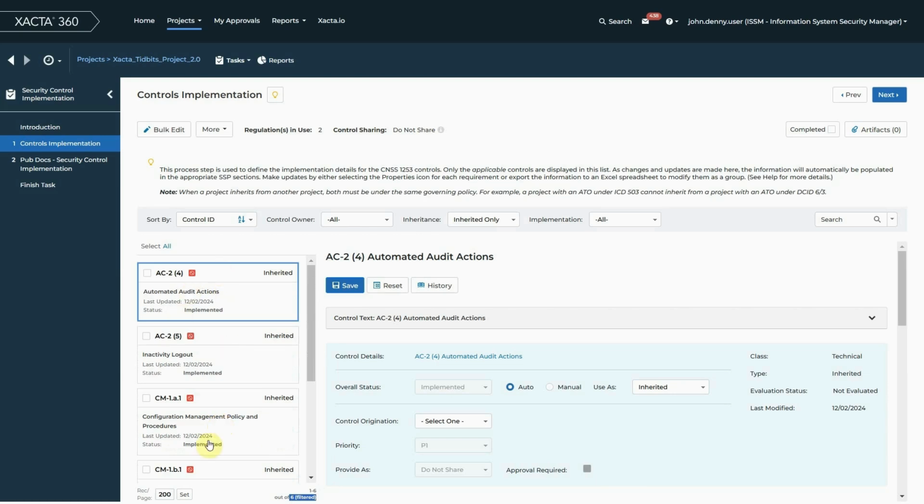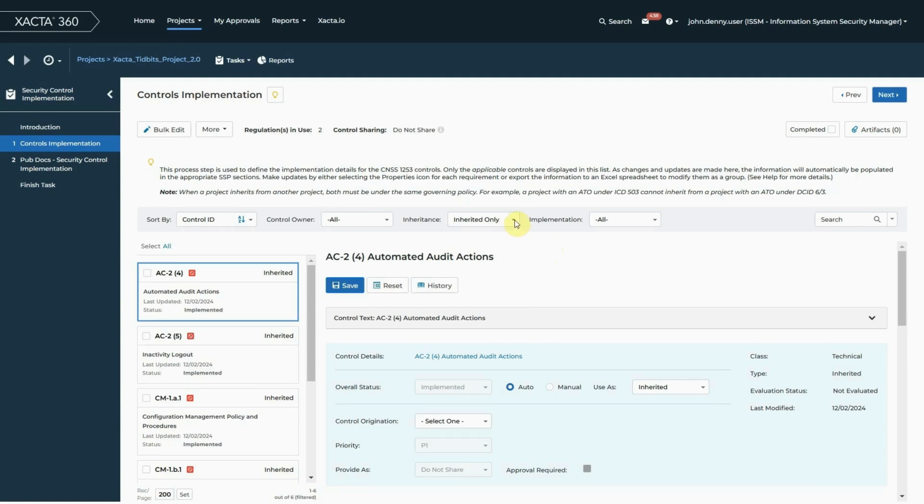Now, because these controls are already implemented and have been inherited as implemented, this means that these controls I do not have to answer. They have already been answered for me. So what we're going to do is we're going to filter these out. These 6 controls, we don't want to see them because I don't want to accidentally look at these controls and think that this is something that I need to work on. So we're going to filter those out.